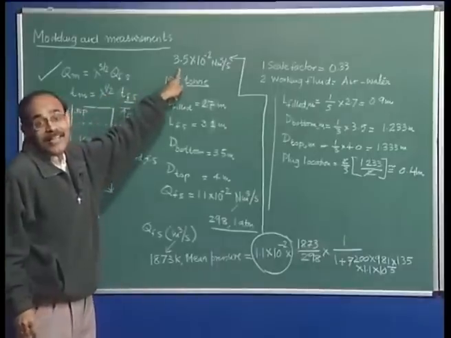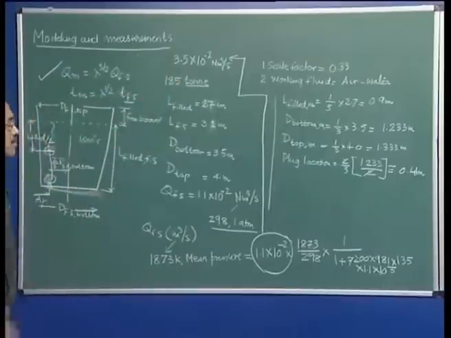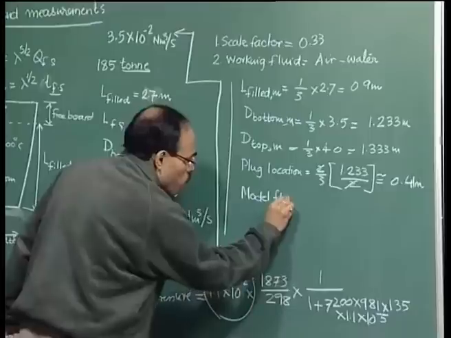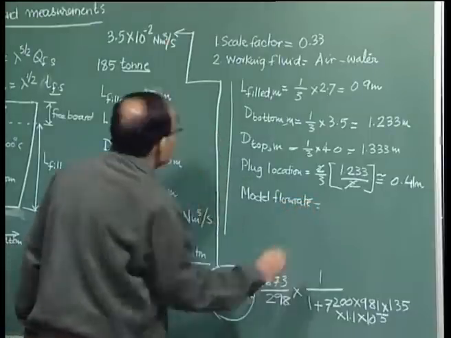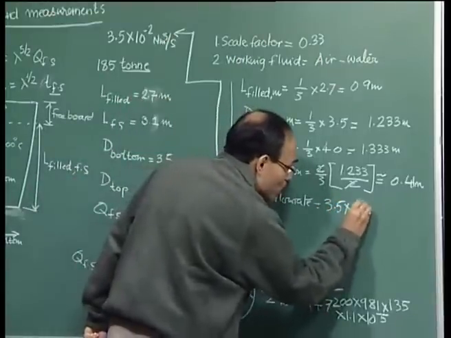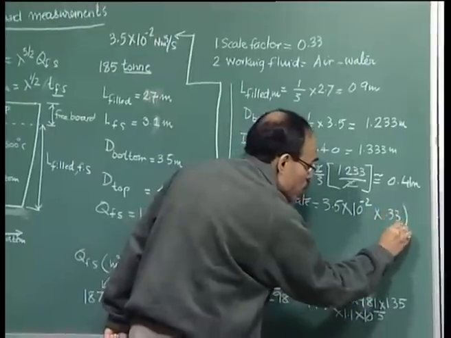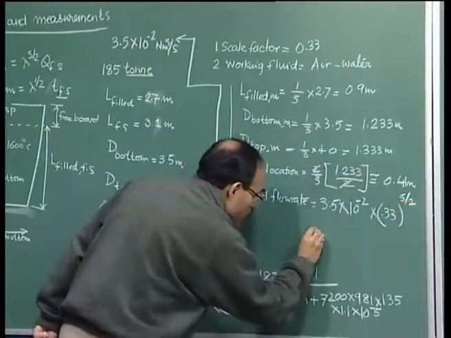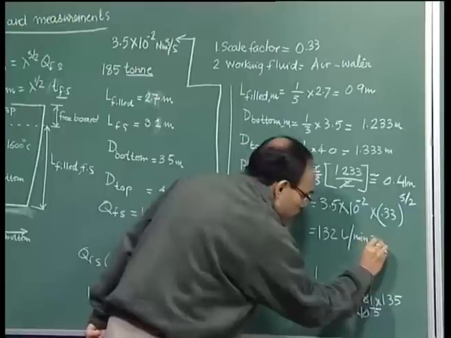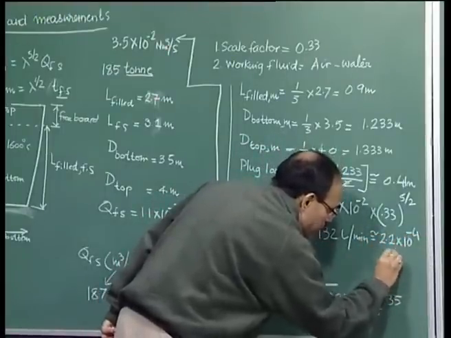So, this gas flow rate needs to be scaled down in order to find out the model flow rate, because this is the actual flow rate experienced by molten steel. So, therefore, now I can say that model flow rate is equal to full scale flow rate into lambda to the power 2, and that full scale flow rate 0.1 into 10 to the power 2, but it is going to be this, and this flow rate is going to come out to be this multiplied by 0.33 into 5 by 2, which corresponds to roughly about 132 liters per minute, or approximately 2.2 into 10 raised to the power minus 4 meter cube per second.